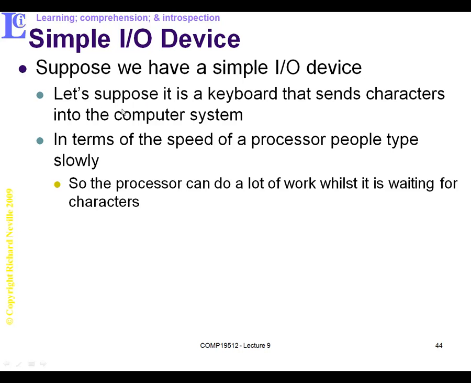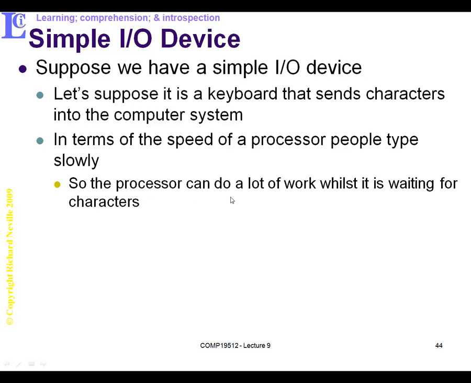So now what we've got to look at, this idea of, well, let's give you an example. Let's talk about a simple device. We're going to read the keyboard, and the keyboard itself will transmit or send a single character to the computer. Now, one of the ways we could do this is use the processor to do all the work. In terms of speed, it might be slow, but let's just go through and show you what that would be like.